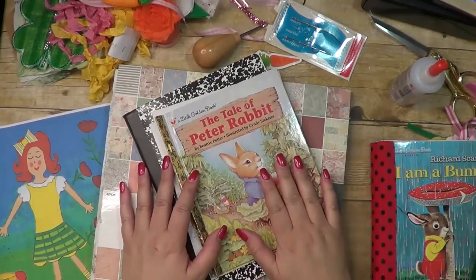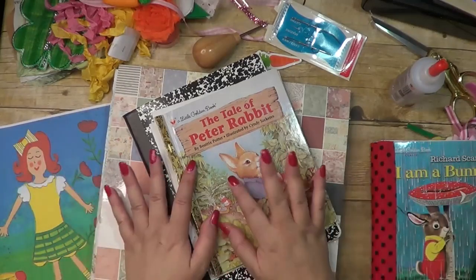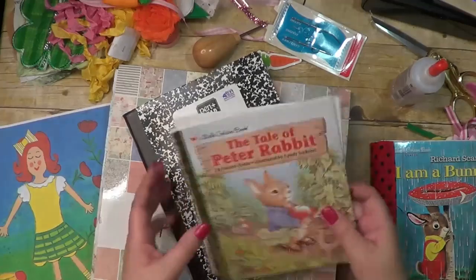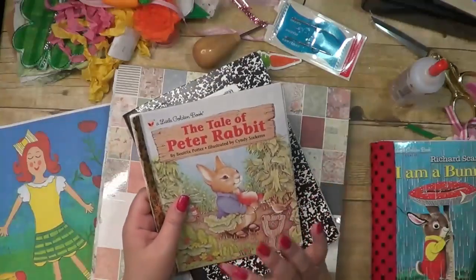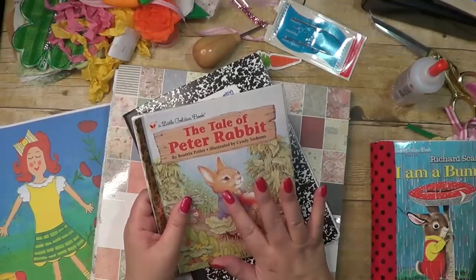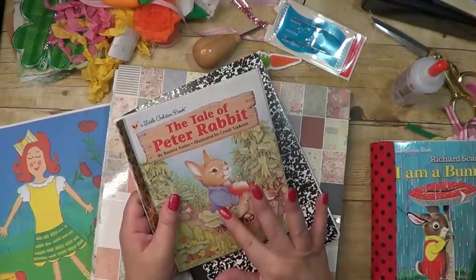So today I am ready to move into, well, we're still in February, but I'm ready to create my next journal. I'm going to be using a little golden book. If you ordered this month's kit, it came with a rabbit themed little golden book. So it could be anything from Peter Rabbit, like this one.